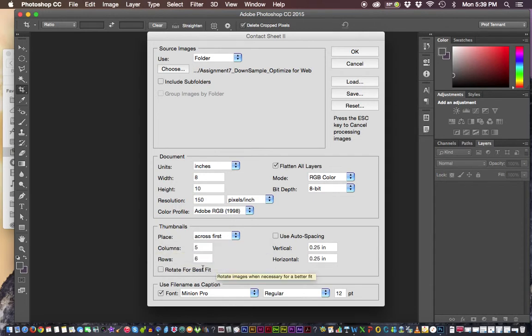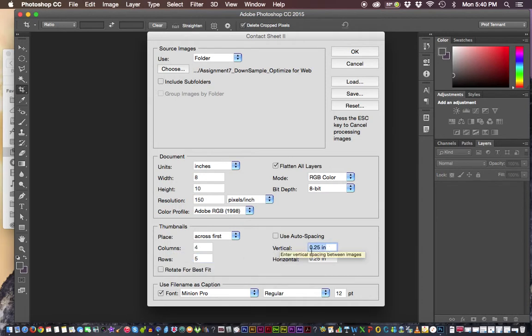So how many columns is how many down. Going across would be 5 different columns, and how many rows down on the page would be 6 of them. Okay, so I might want to make my pictures bigger. This looks like it's going to be really kind of small. The more columns and rows you have, the smaller your images are actually going to be. So I'm going to go less, 4 by 5 rows.